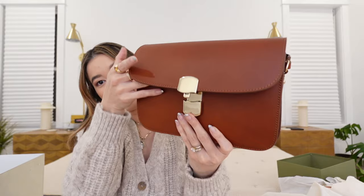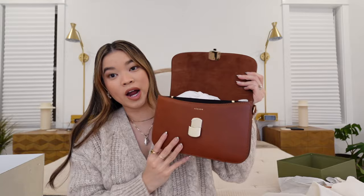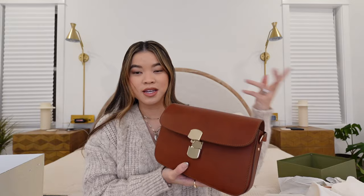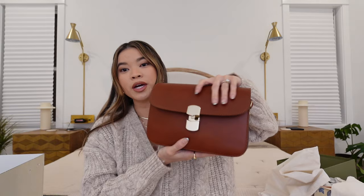I'm gonna peel off the protective film — look how pretty that is. You push this button here to open the bag and it slides up. Now this is the type of leather that will definitely scratch, so you want to be really careful with it. That's just the nature of this type of smooth leather. They also have a leather conditioner or leather balm that you can use on it — if you want to buff out some of those very shallow scratches you should be able to do that. It is a very, very smooth leather, so just keep that in mind.